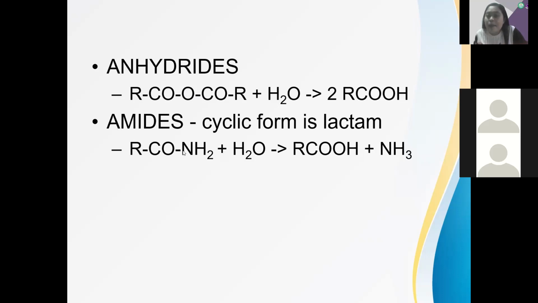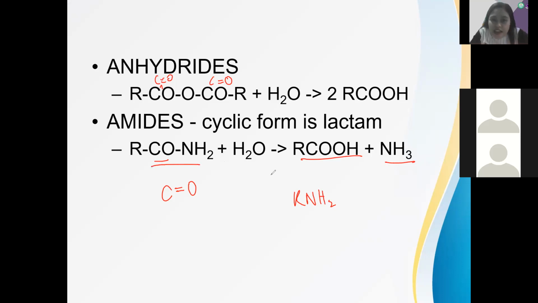And then lastly, amides are also under the carboxylic acid derivatives. What is their difference from amines? Amines are just RNH2. This time, amides contain C double bond O. So you have R, any functional group, C double bond O, and then NH2. How can you get the amides? You just have the carboxylic acid react with ammonia. You will get this one.